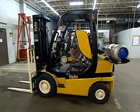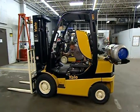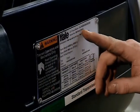Finally, before you move on to the second part of the inspection, make sure you can read the nameplate and any warning labels. Forklift inspections are critical for the safe operation of a forklift. You want to check the oil, the hydraulic, the lights, the horn — all the features of that forklift to make sure they're working properly.